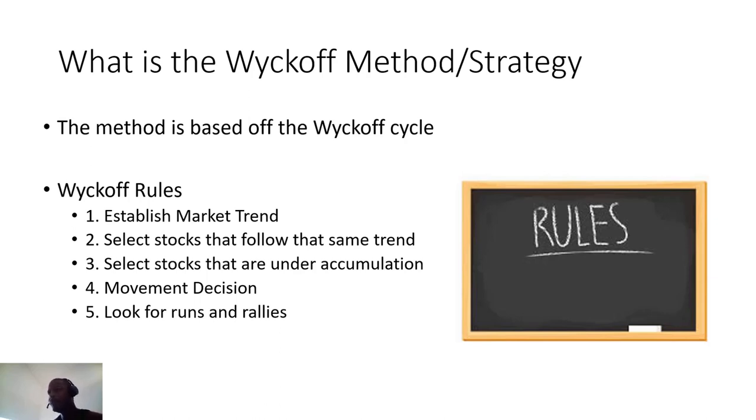Okay. Number four is the movement decision. Decide whether or not the stock is ready to move. Examine the price, the volume of the stock, and the behavior of the overall market that it's in. Be sure that your conclusion is valid and that the stock is a good choice before you take any type of position. Okay. So keep that in mind.